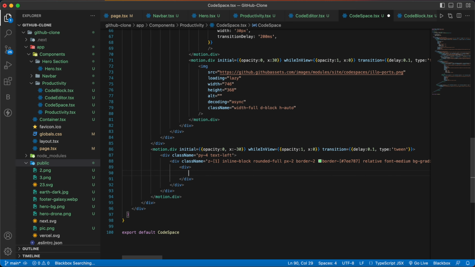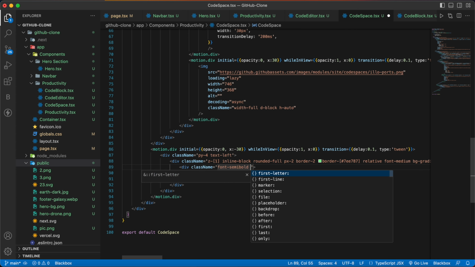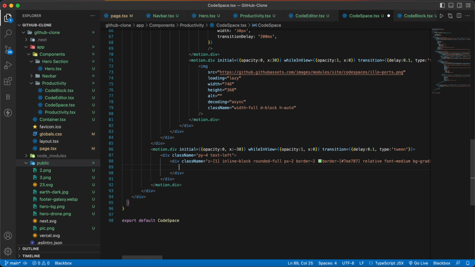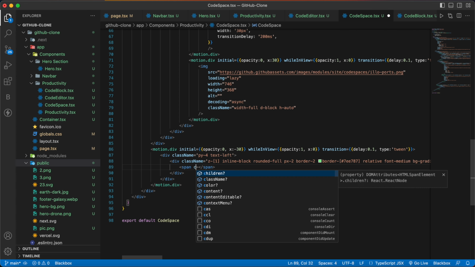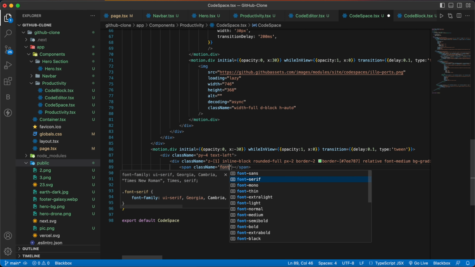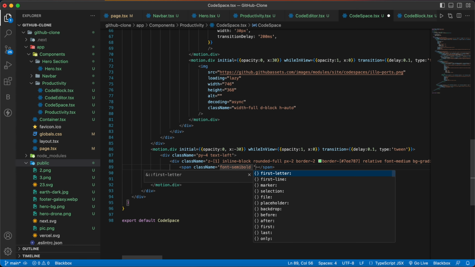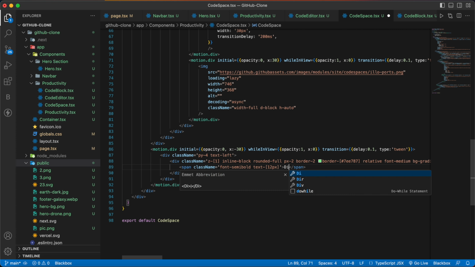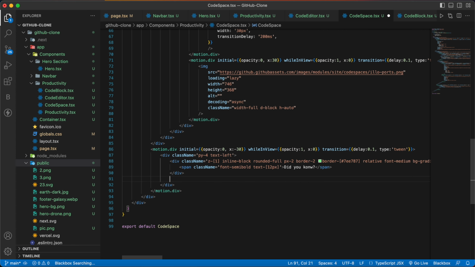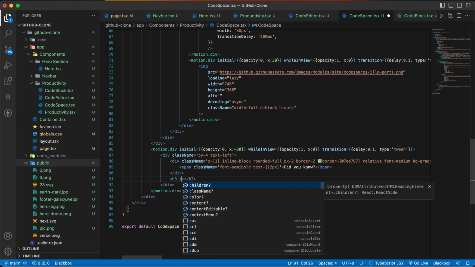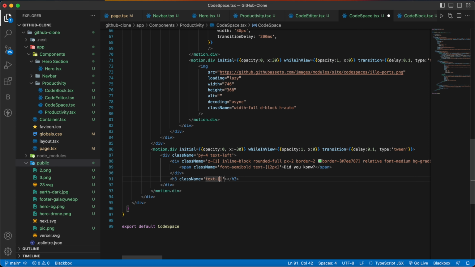And inside this div we are going to have one more div with a class name of font-semibold, text 12 pixels. And inside this div a span with a class name of font-semibold and text 12 pixels. And in this we are going to write "Did you know?". And outside this div we will write h3 and class name text.